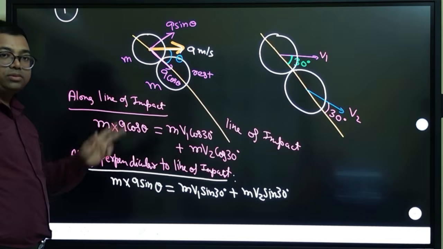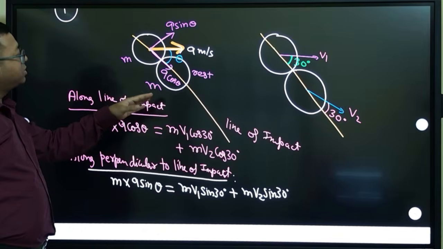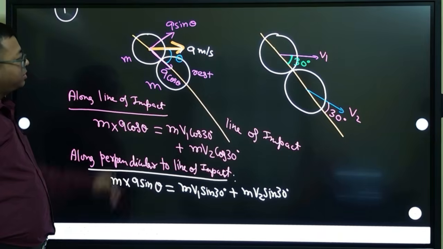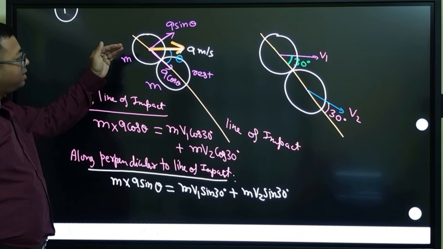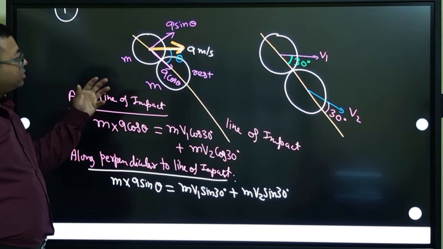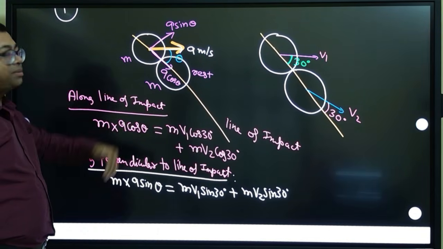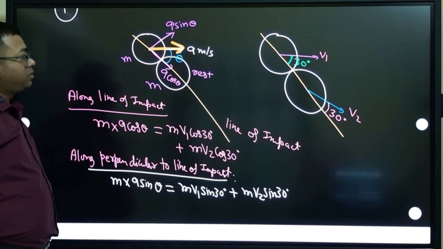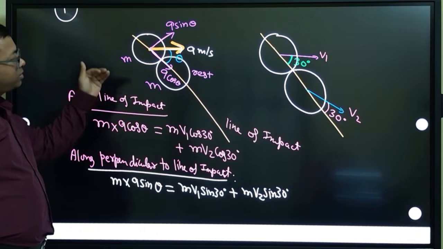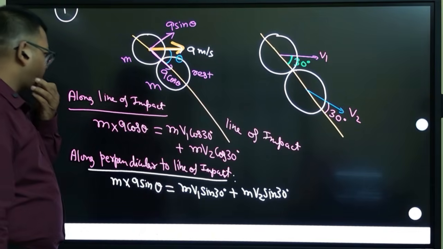Only one ball is moving now. One ball is stationary, other ball is moving. And it is making some angle theta with this line of impact, right? Because it's a two-dimensional collision. Suppose if this theta is 0, then it is a one-dimensional collision only, right? So here it is not a one-dimensional collision, it is two dimensions, so some angle will be there. That is why we are taking some angle.